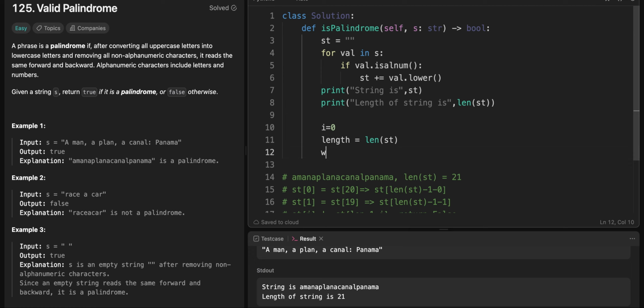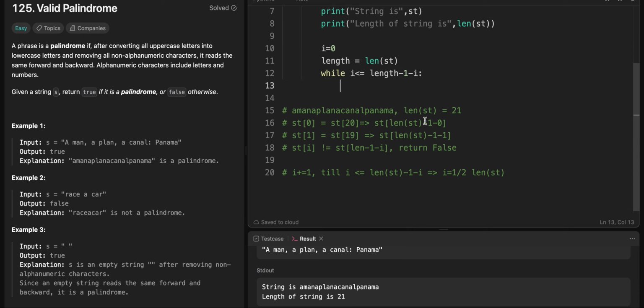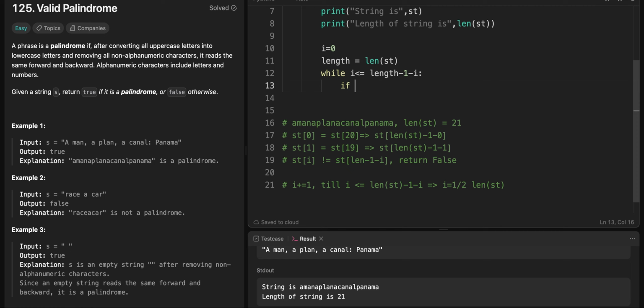And now we will start a while loop where I should be less than or equal to length minus 1 minus I. And this will continue till we get the condition where the element at index I is not equal to the element at index length minus 1 minus I.